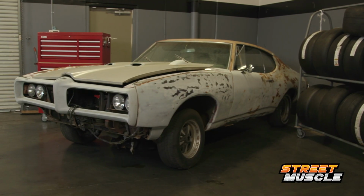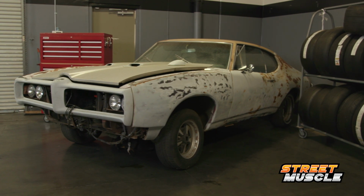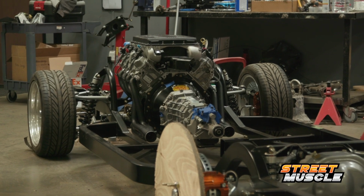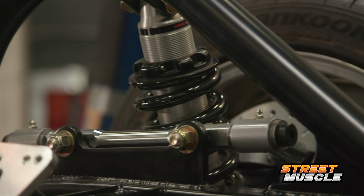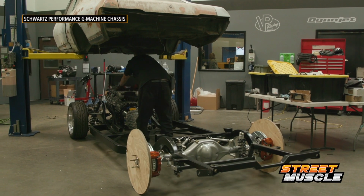I know a second ago you mentioned the amount of work that goes into these builds, but what we're going to talk about today, it's almost like a lot of the work is kind of, I don't want to say done, but the bones are there, which is exciting to see. You see the body and think, oh man, we've got a long road ahead of us, but then you see the chassis and the drivetrain sitting in the chassis with a complete suspension and brakes. I got hooked up with Schwartz for the chassis, and that's going to be huge. The car had been hit. We think it's pretty straight, but you don't really want to take a risk on it. And I don't know if you've ever seen a body separated from the chassis. You put your foot on that chassis, the whole thing shakes.